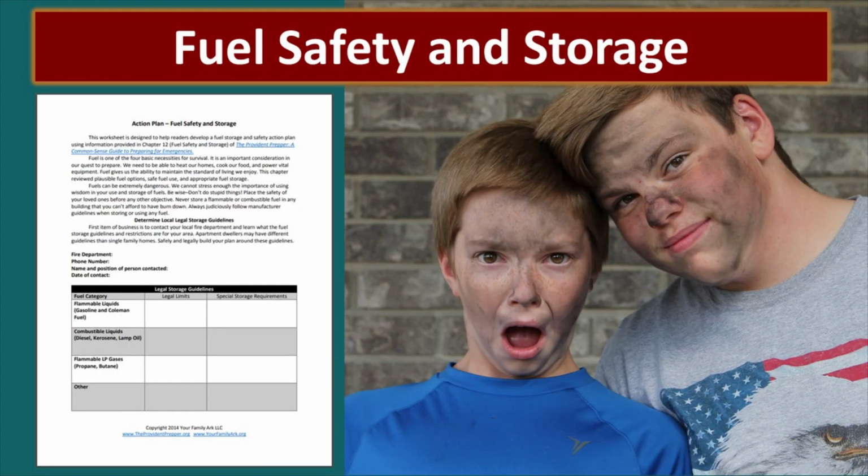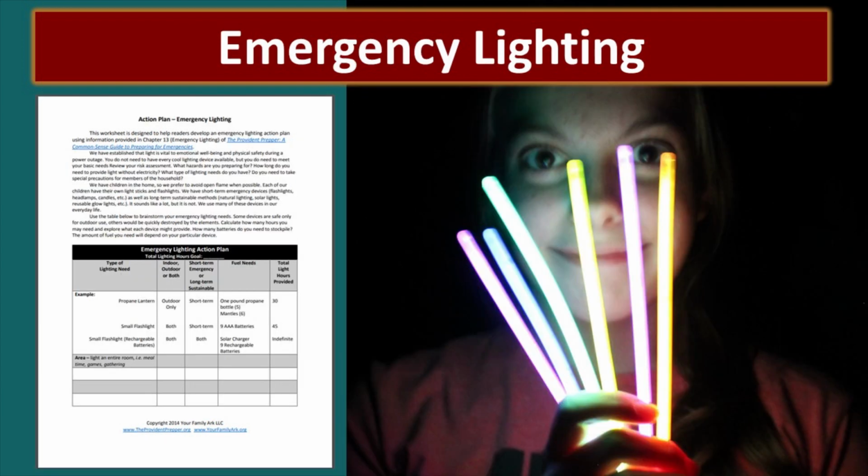How do you safely and legally store the fuel that you need? This action plan leads you through the process of identifying how and where you will store this fuel. Emergency lighting. How are you going to see when the power goes out? This is a really good action plan that can help you understand exactly what you need to do to make sure that you have light when you need it.